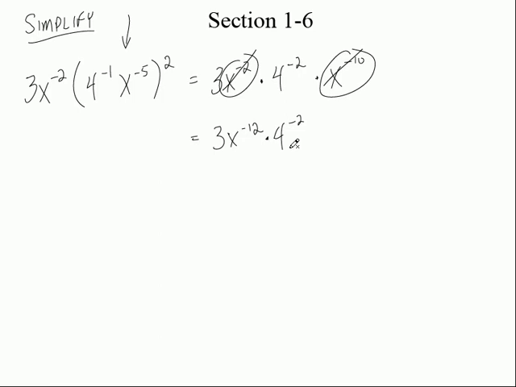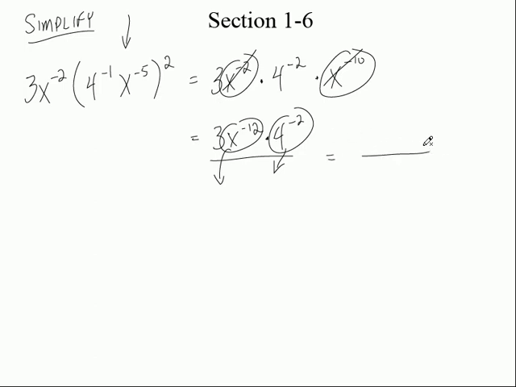Now, we don't want to keep it like this, though. There's really nothing else you can multiply together here. But what do we have? We have negative exponents. And what did I say earlier? You have to make sure that they're positive exponents, right? So what I'm going to do is I'm going to take this. That's a negative exponent. I'm not going to take my 3 and move it to the bottom, am I? Because it's 3 to the first. So it's fine on the top. I'm going to take this, chuck it to the bottom, and I'm going to take this and chuck it to the bottom. Now, why would I do that? Because you got a negative exponent. If I have a negative exponent, I want to take that stuff and move it to the bottom to make it positive, correct? And we're almost done.